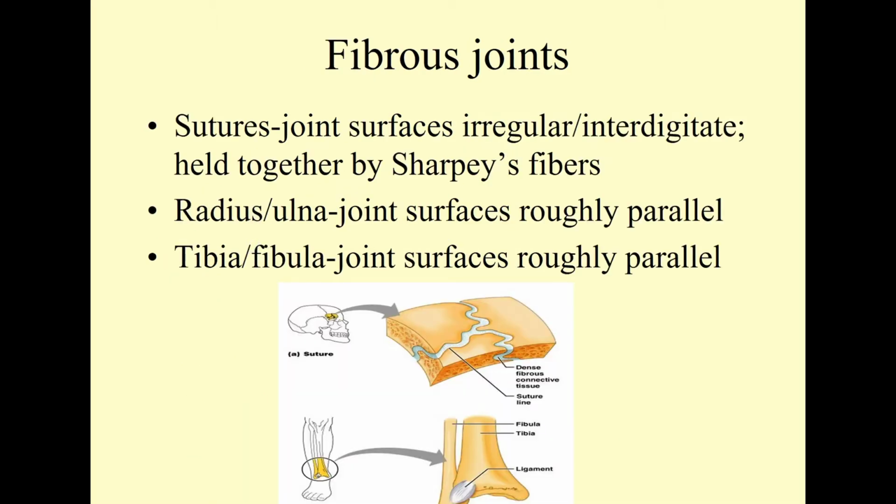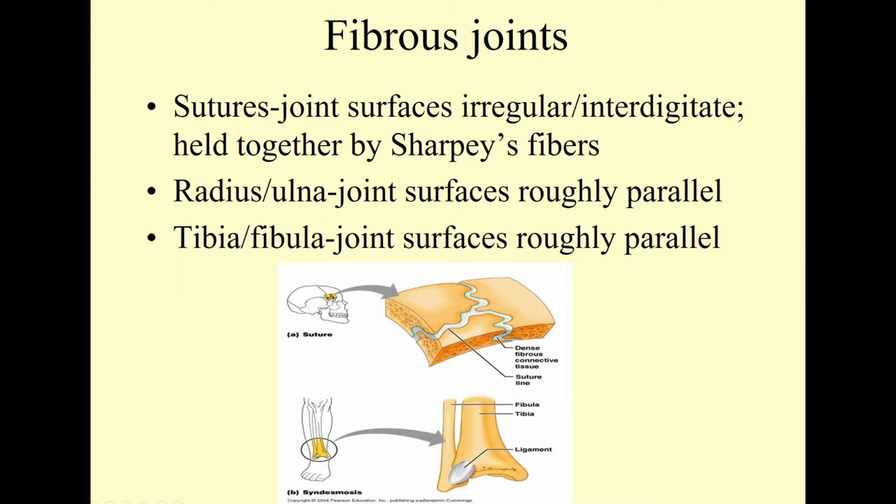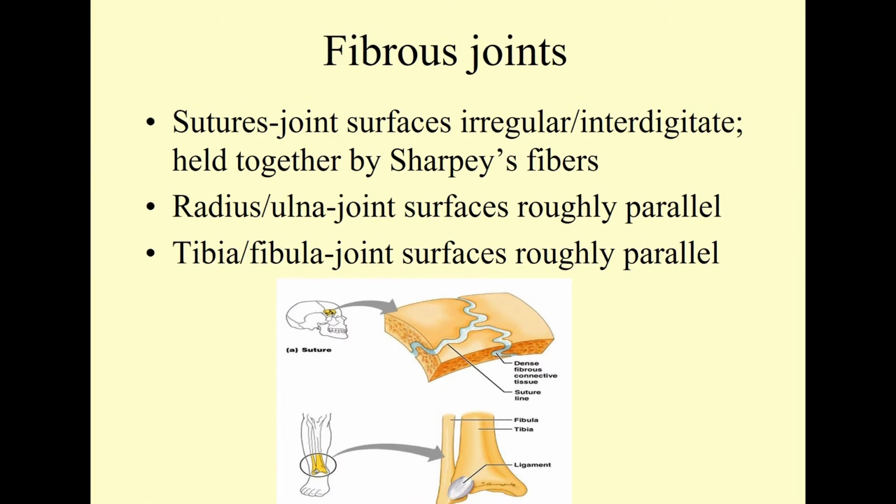A little closer look at the fibrous joint. Great example up in the cranial vault as we take a look at the sutures, the interdigitating bones, irregular in contour, held together by Sharpey's fibers, and still produce some level of mobility. Radius and ulna joint surface, again, you can see these ligamentous attachments holding fibula to the tibia. Of course, there's other ligamentous attachments and so on. This is sometimes referred to as a syndesmosis type of joint, if you will. And, of course, we have the interosseous membrane that also holds these pairs of long bones together.